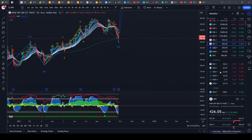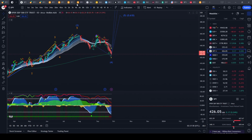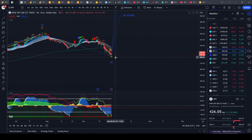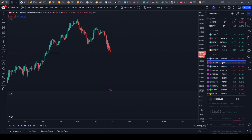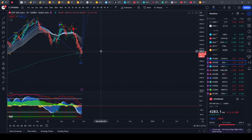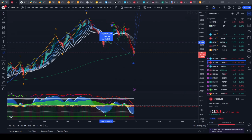We can see that right now the SPY had a basically flat day, but we did get some downside in the earlier half. That was pretty nice to see. But then we saw that the bulls and the big money might have stepped in and started to buy up, right? If we take a look at the S&P 500, we are very close to printing a potential green dot here in the markets. And after these green dots print, usually we see a nice little rally, right?